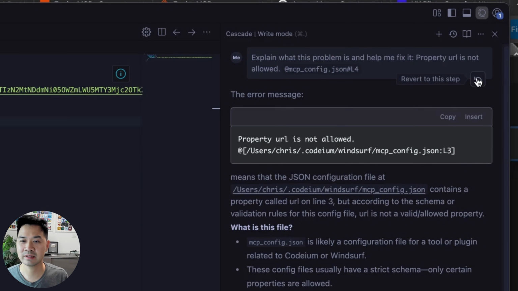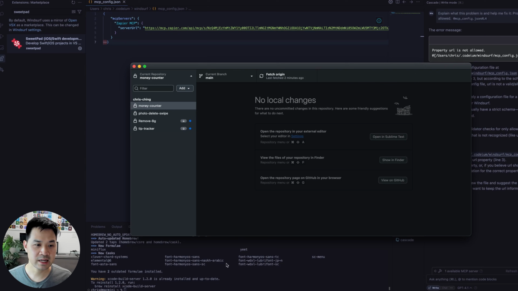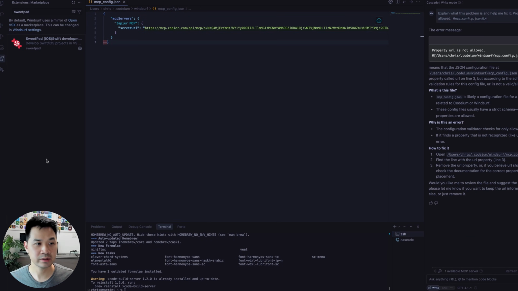You also have the undo button, which is to revert all the changes that Windsurf did for your last prompt. So that's really helpful too. Now, however, if you do know what source control is and you have worked with GitHub or Bitbucket or whatever you use, go ahead and set that up. And that's what I would make sure that I do next.